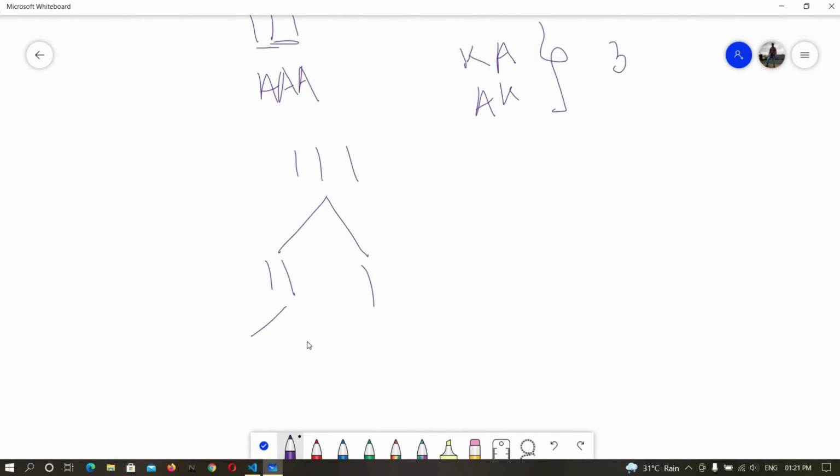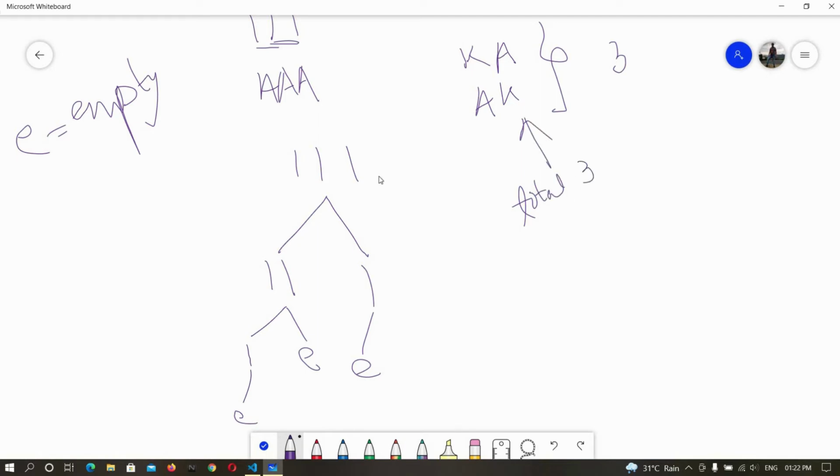So again here also we have two choices. If I take individually, I am left with 1. If I take both of them, I am left with a string of length 0. Let me represent the empty string by writing E, just for representation purposes. And 1 is always going to give me an answer. Similarly, 1 is always going to give me an answer. So if I count all these, 1, 2 and 3, so a total of 3 possibilities, as I had told above. So this is one of the sample cases.